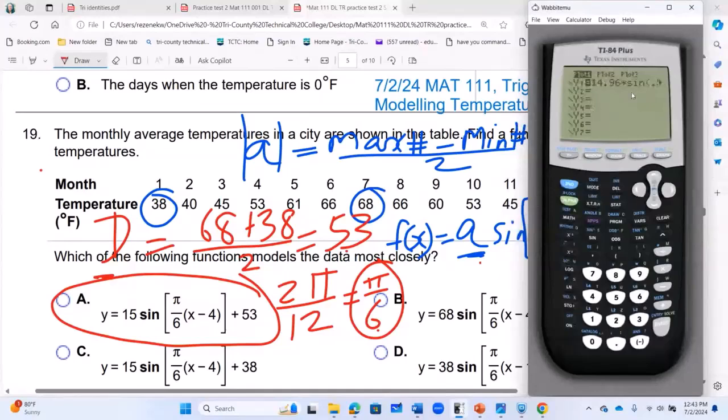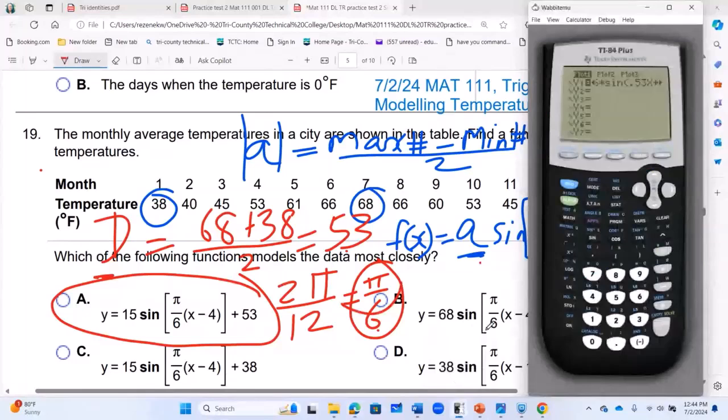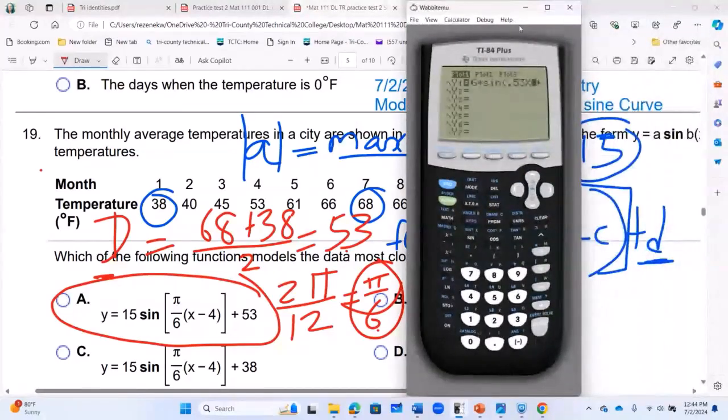If you do not do this estimate before you start graphing, there will be a lot of confusion because the calculator will give you everything mumbled together. They will not show you. See, they didn't show me B. But if I factor out pi over 6 here, how do I know it's pi over 6? I found out that B is pi over 6. So I actually estimated B, estimated A, estimated D before I started drawing the curve. It's important that you do that.